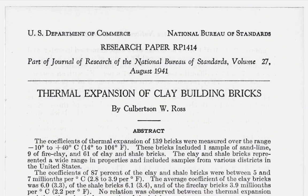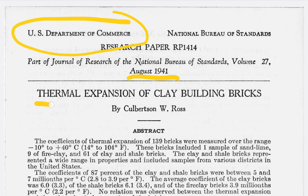So you go to NIST, this is a NIST document, U.S. Department of Commerce, right? It's August 1941. It talks about thermal expansion of clay building bricks. Remember, this is clay brick, so now you can get down with it. You can start seeing the range, and I don't know what the range is there, but you guys can do a little work yourself and tell me.